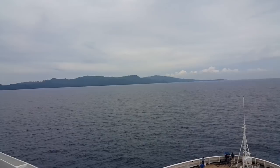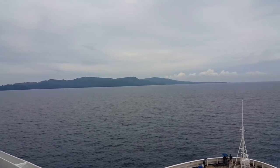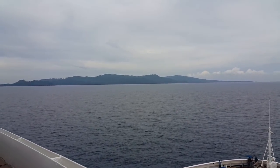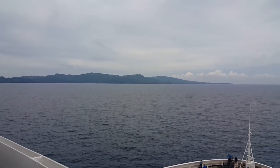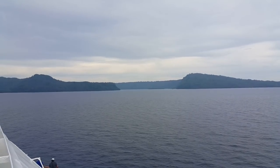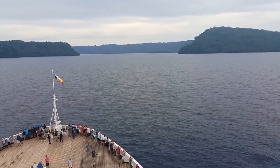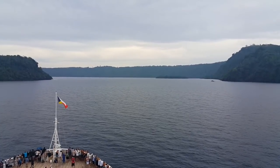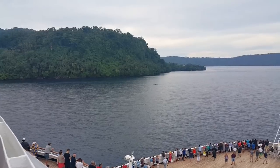Now we're in the Witu Islands, which are some volcanic islands in the Bismarck Sea, and we're going to do something a little bit different. This particular island is Garove, and it's a volcanic caldera. And you might just be able to see there that the side of the caldera has fallen in and the sea goes into the middle of the island. So we are going to sail into the middle of a volcano. It's about a kilometer across and the water depth is 135 meters.